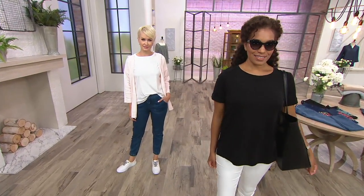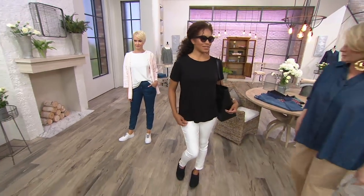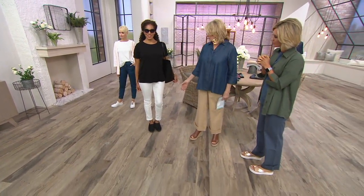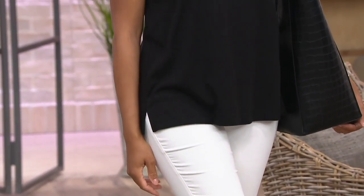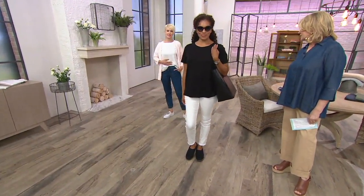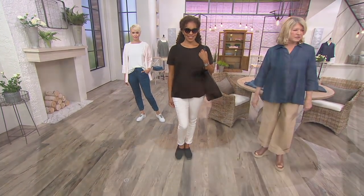I love the black and the white — look how great! You look amazing. With the white jeans, the black garden clogs, and the croco bag, she's ready to go — San Tropez, here you come! And then the white on Amanda looks so good with the white sneakers. It looks perfect.